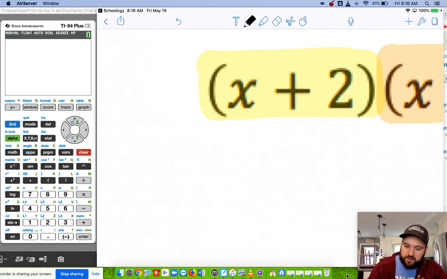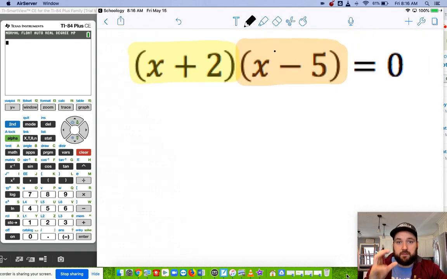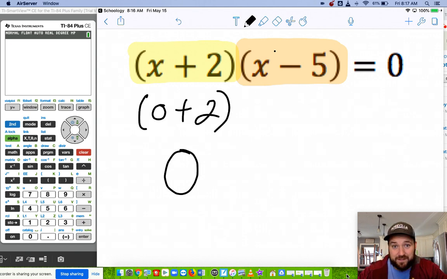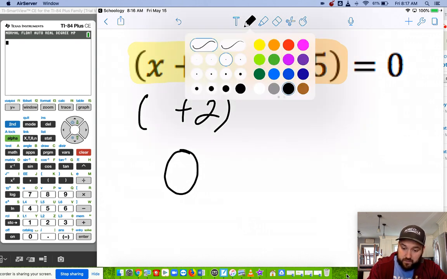Okay, and to answer that question, I want you to just think about, this is really pixelated, I want you to just look at the first set of parentheses. And what would you have to replace x with to get 0 out of the parentheses? And a common answer that I get in class is 0. A lot of students say, well, I'll just put in 0. But as you see here, if I put in 0 for x, 0 plus 2 is not 0, it's 2. So if I want the answer to end up being 0, this would have to be -2.